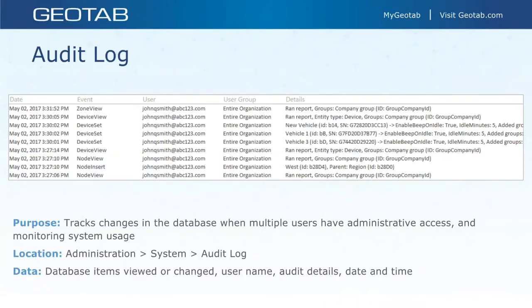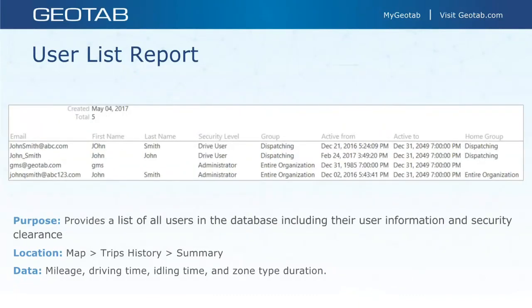One is the Audit Log. The Audit Log is a report that basically tells you who did what in the database. Now, maybe this isn't something you're too concerned about. Maybe you have a lot of users and you want to have specific control over who does what. And for large fleets, that may absolutely be the case. Well, if you have a vehicle that was deleted or someone changed the security clearance of a user or really anything like that, you can find that in the audit log, find out what they did, when they did it, who did what.